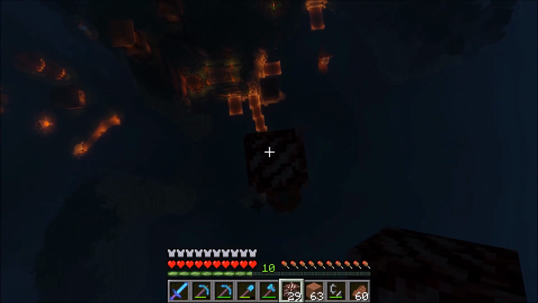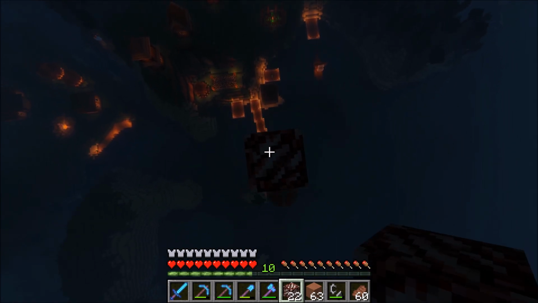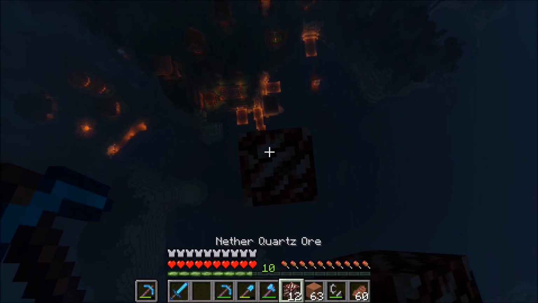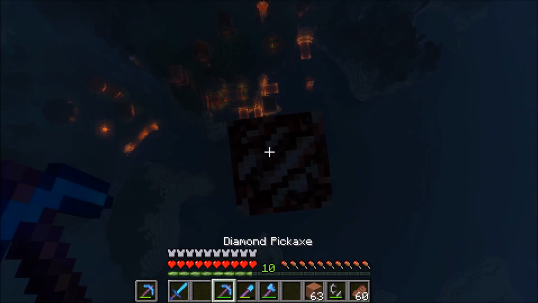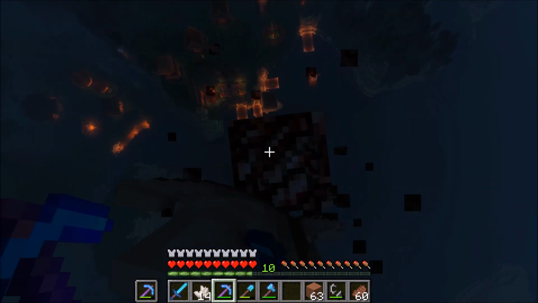But we have got to take all of this nether quartz here, and we're going to have to fortune it down. Hopefully get some good stuff. I am going to throw this into my offhand. Hopefully get a little bit of the mending enchantment working on that. Get it up just a little bit more, although it's still pretty good. It's on green, so I can't complain. But let's see how many blocks of quartz we get out of this.